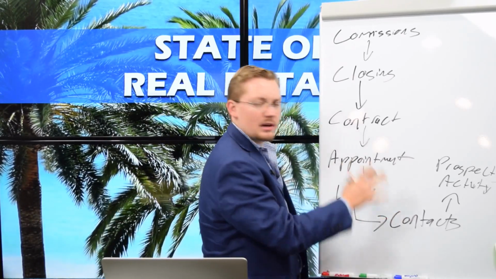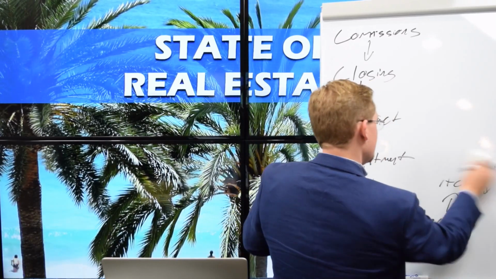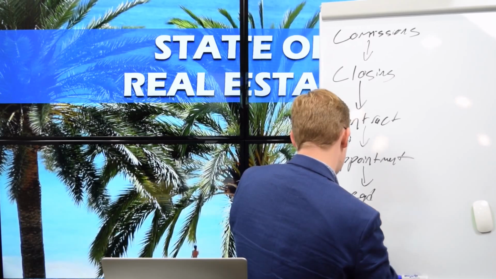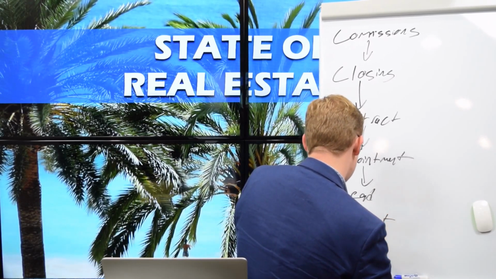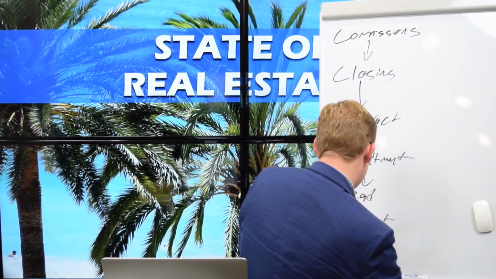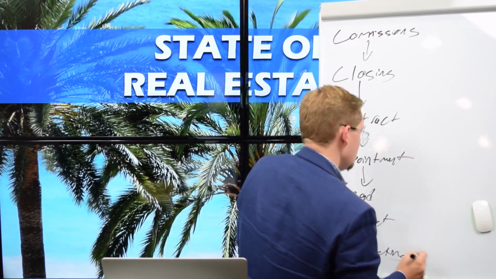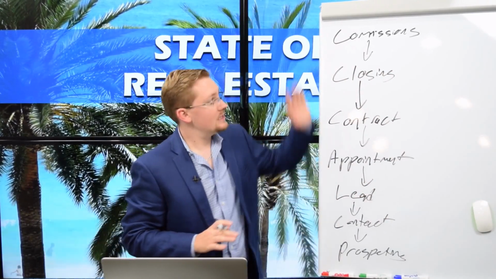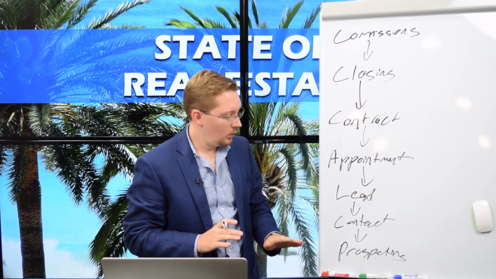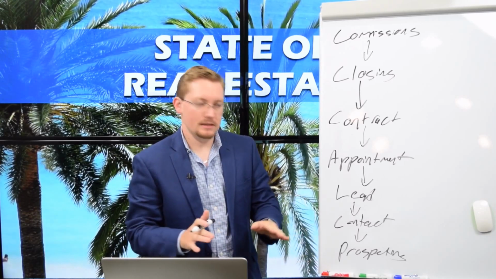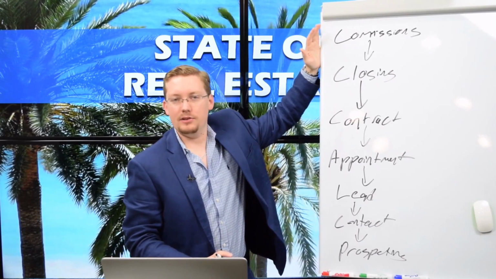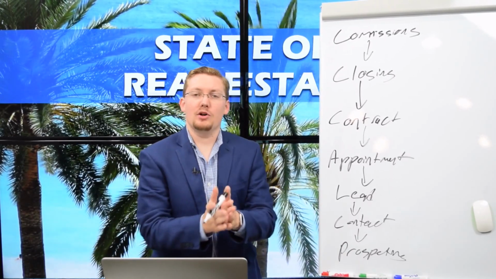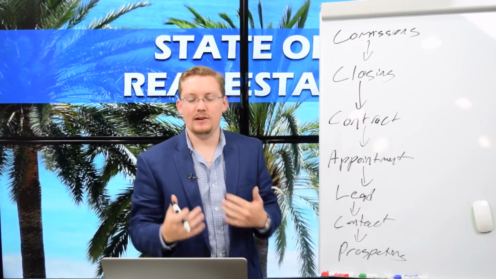So what we're going to be doing now, let's see if we can rewrite this a little bit, make this one linear piece. Contact and prospecting. So the first part of being able to predict your income is, again, knowing these steps. If we know these steps, basically start to finish, what we look like from day one with no business to day 90, day 39, whatever day it is that you have a commission check, how this all breaks down. You'll have this workflow for different aspects of your business.